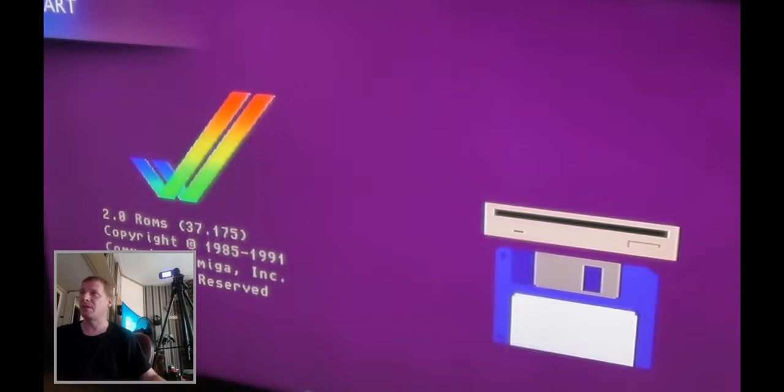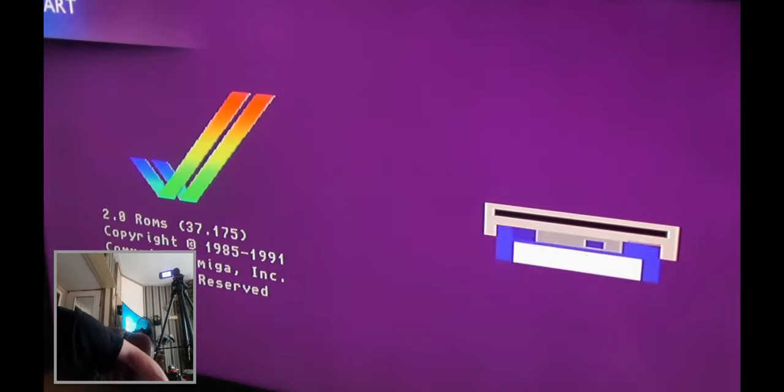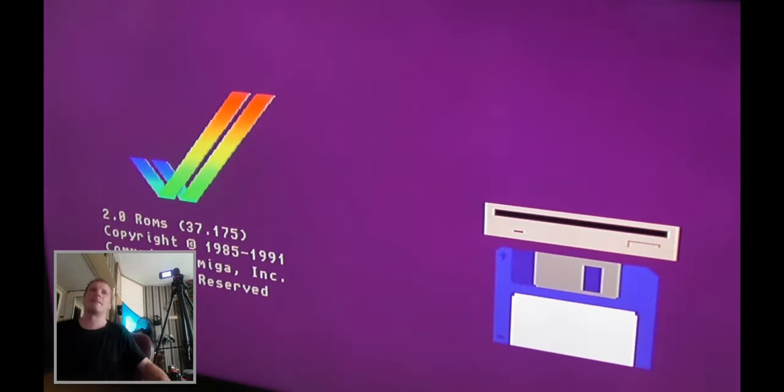Oh wait, I think I know why. No. Restart, please. I want to know which ROM is activated. The blue one or the purple one? The purple one. Yeah, okay. The white one, I mean. The blue one. Yeah, there's a blue part in it, but the screen is white and this one is purple.